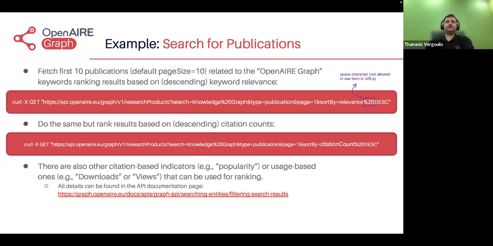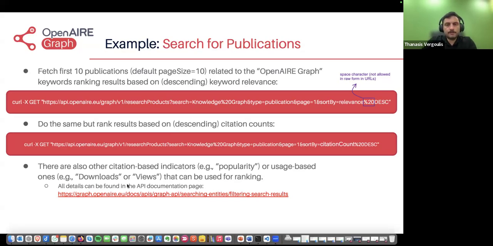Let's see a more interesting example. Let's say that we don't know what we are searching for, or maybe we have a particular publication in mind, but we don't remember its identifier, its PID, its DOI, for instance, or the OpenAIRE ID in this particular case, or maybe also we are just interested in a particular subject and we would like to provide some keywords, and we would like to get some relevant results.